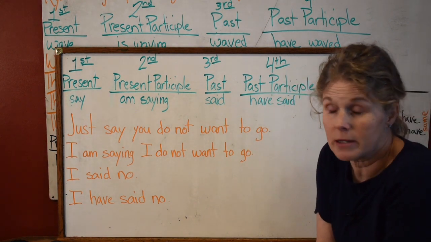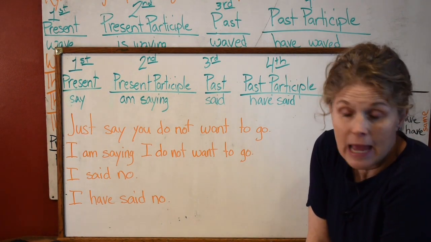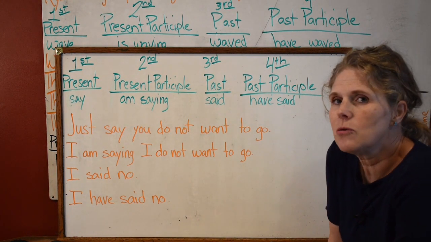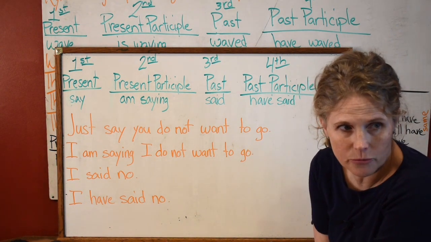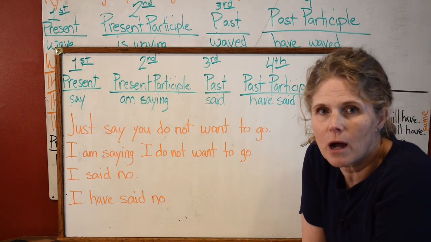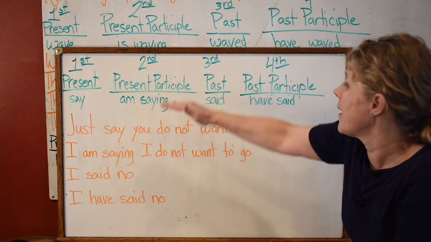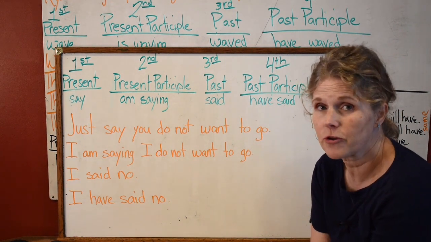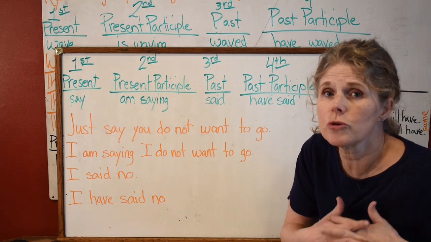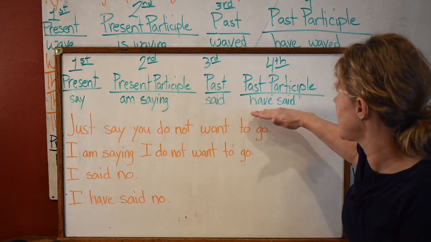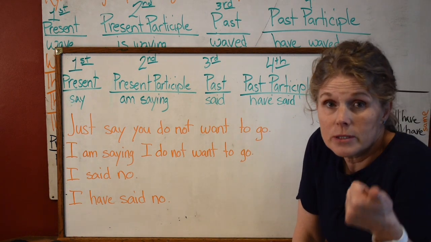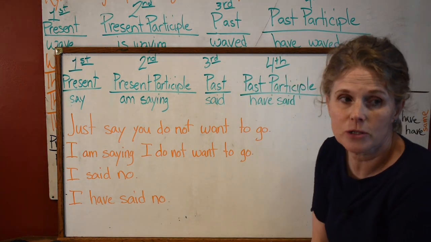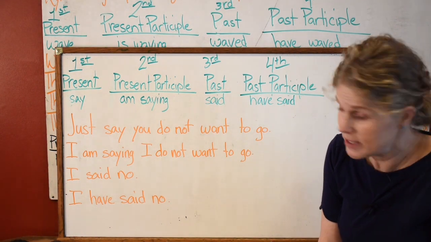participle means you're sharing. You're sharing this with something else. With our auxiliary verbs, we're going to use our auxiliary verbs to make everything make sense. So also what's really interesting, and we'll go into another lesson that talks about this in depth, we're going to talk about the voice. We have another part of our verb, and we'll parse our verbs a little bit later, so you're going to understand how to parse a verb. And remember, parsing means you're going to take it apart, so you're really understanding. And you're kind of already doing this now by understanding your simple, your progressive, which means the continuous motion, and your perfect tense to understand what that means. Does that make sense? You guys understand that?